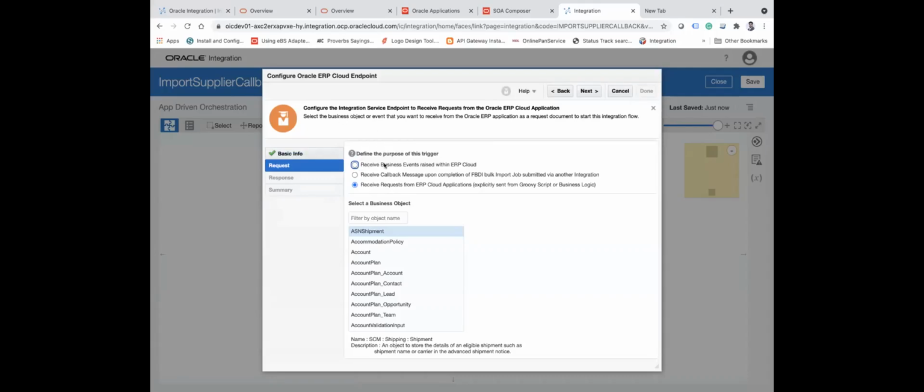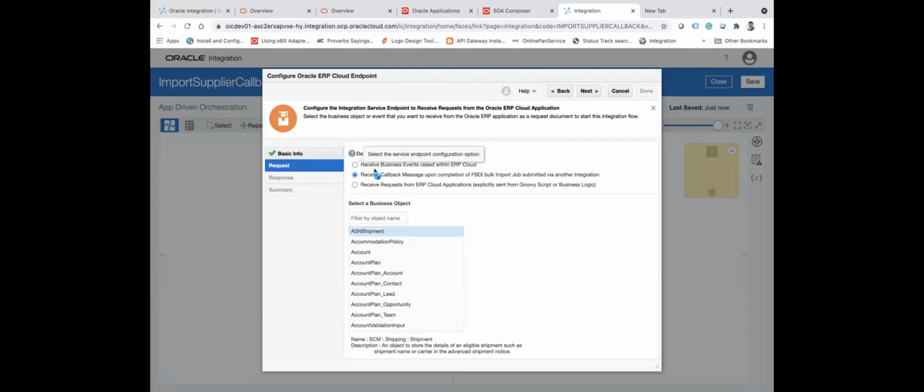So here you will see configure. Here you will see receive business events raised within the ERP cloud, and this is the second option which you need to select if you want to create this integration to get the callbacks. Receive callback message upon completion of the FBDI bulk import job submitted via another integration, means the scheduled integration.